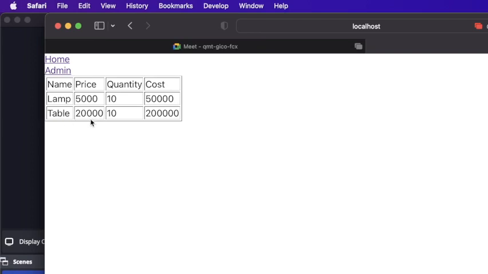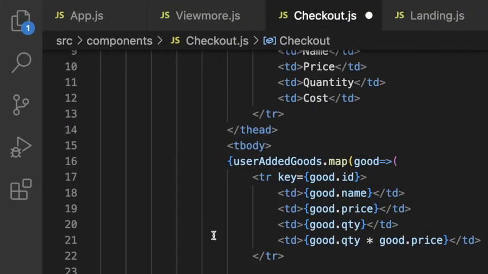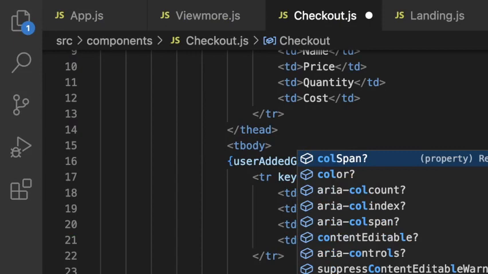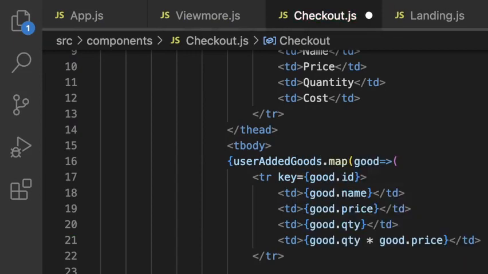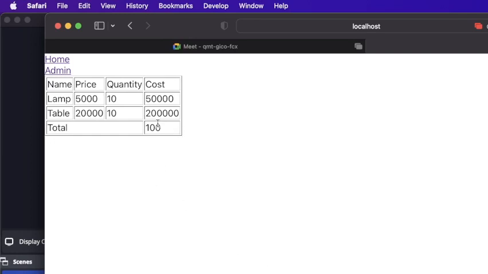One is there, so 1, 2, we can say colspan 3. We can make it a string. Let's say total. Then for now, we first put 100 as a placeholder, and later calculate the sum of all of this.